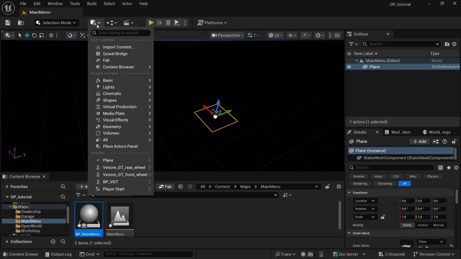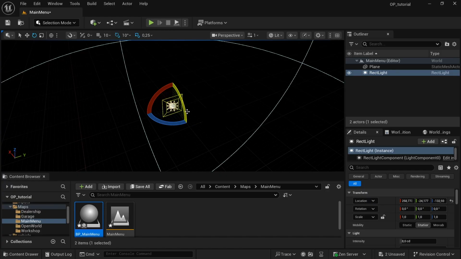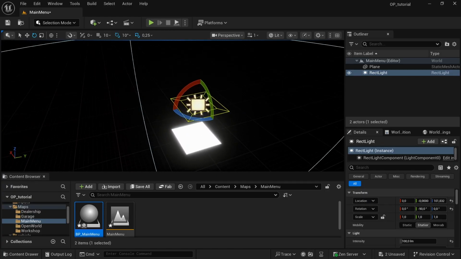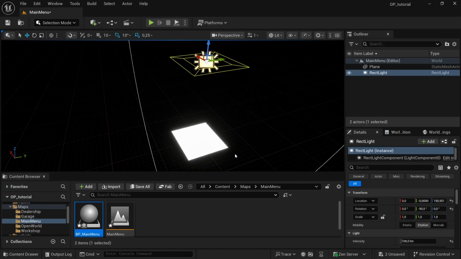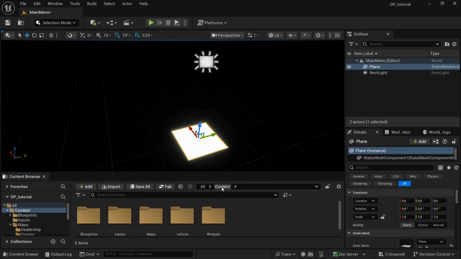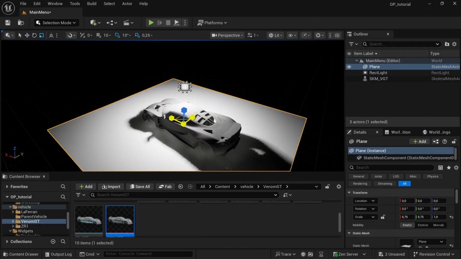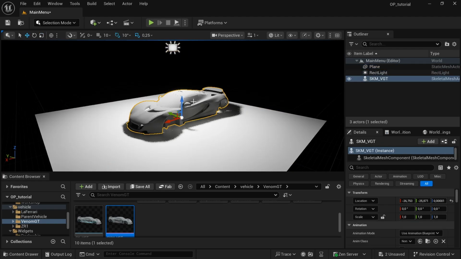And then another thing we're gonna add at the top yet again, we're gonna look for a rect light, and then we're gonna rotate this so that it faces downwards. There we go. We're not really gonna set up a very complex level, simply something like this. And then to test out the size of the plane, we're gonna go and drag in one of the vehicles. Okay, we need to size this up. Okay, that's good enough. And drag this out a bit. Okay, that's fine. Can remove this.